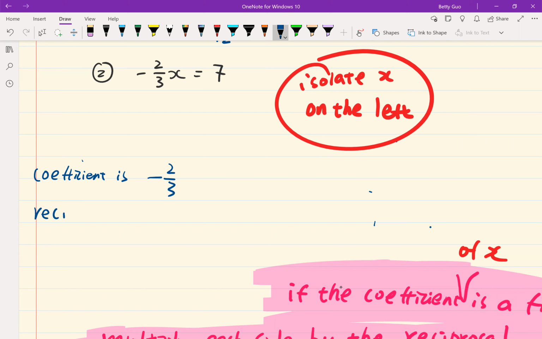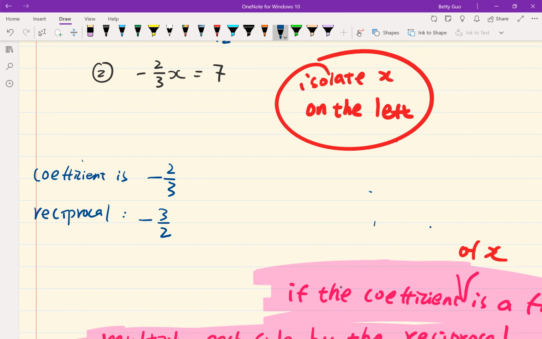What's the reciprocal? Positive? Negative, yeah. Negative 3 over 2, very good. We learned this, right? Reciprocal is the multiplicative inverse. We learned this last chapter, right? Yeah, reciprocal. The sign does not change. If it's a negative, the reciprocal is still negative. All you need to do is to interchange the top and the bottom. So the negative 3 over 2.